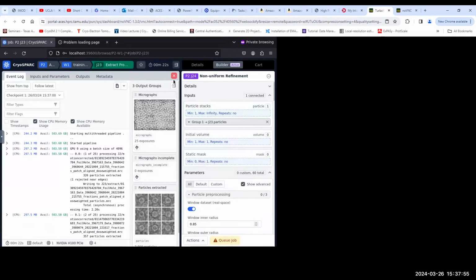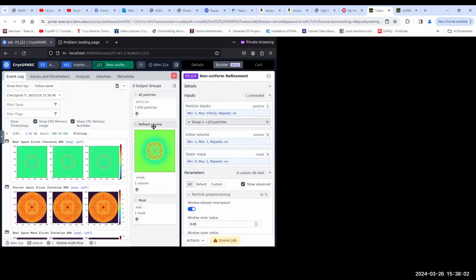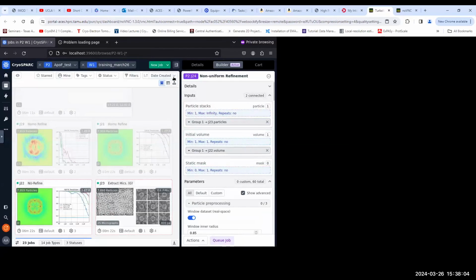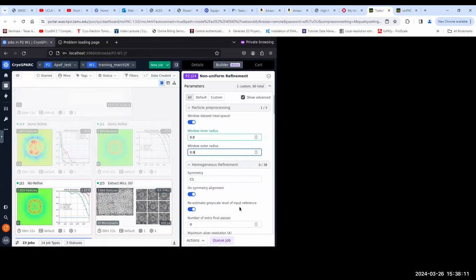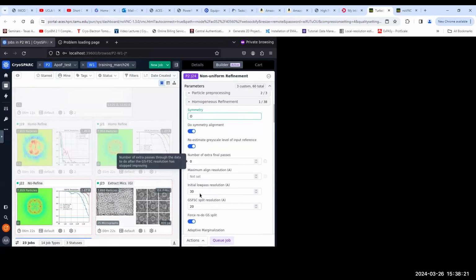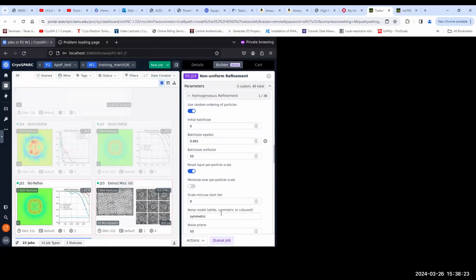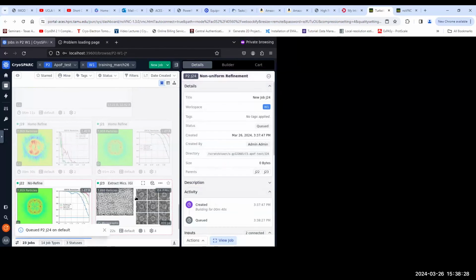You need the particle stacks, you need the initial volume. You can also put in the mask, but it's not required. Make sure you put in the symmetry information, and you don't need extra final processing. Reduce the time. Okay, run it.